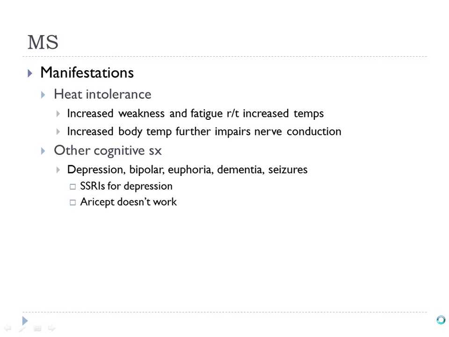We talked about heat. We talked about mental manifestations too, because it affects the central nervous system, right? What else did I say about that? Oh yeah, this is important here. The person that has MS, if they become overheated, it will cause an exacerbation of their symptoms, because when the person is overheated, it further impairs nerve conduction. So teach them to avoid extreme temperatures, especially hot environments.